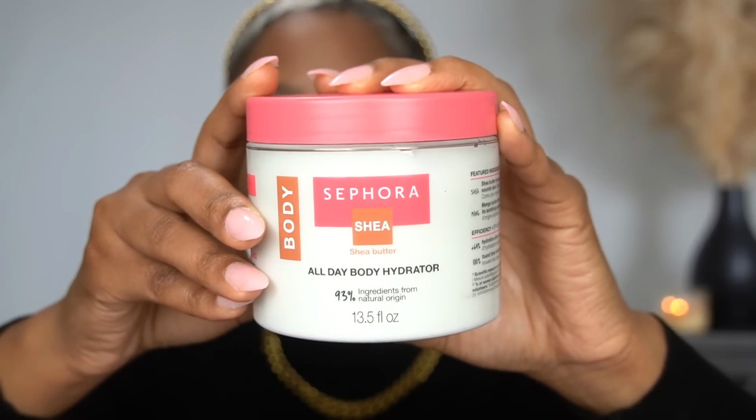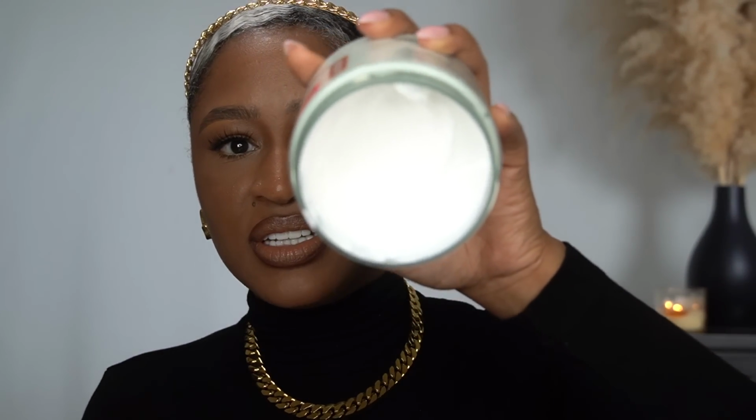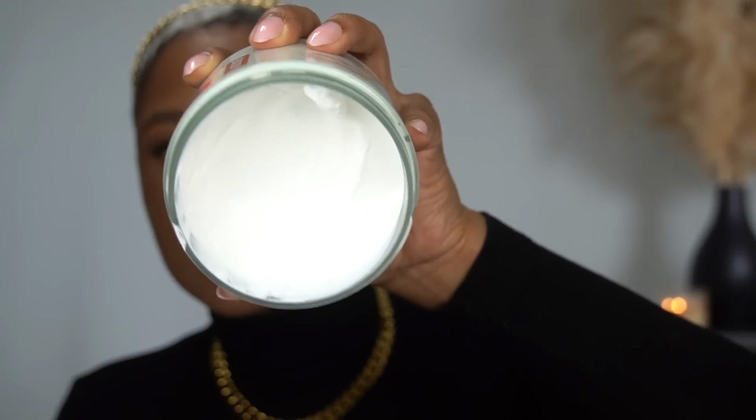So let's talk about two. One's actually a lotion and one's, I guess you can call it a body butter, which is newer to my collection. And these are my more lightweight formulas, if you like a lightweight lotion or body butter. So Sephora Collection actually has a body cream, you guys. And it is a shea, the fragrance of it is like shea butter. And it's sweet. It's the sweetest shea you ever wanted to smell. Such a pleasant scent. Look how much of it I've gone through, and she is thick.